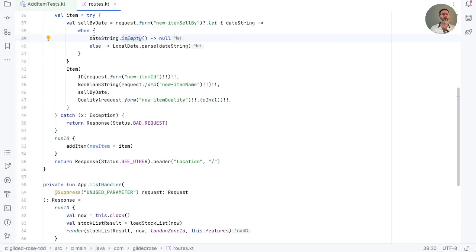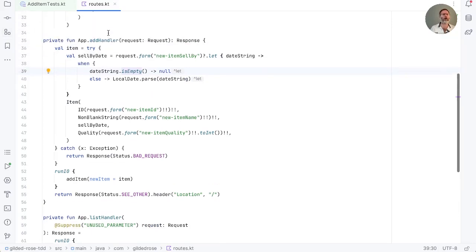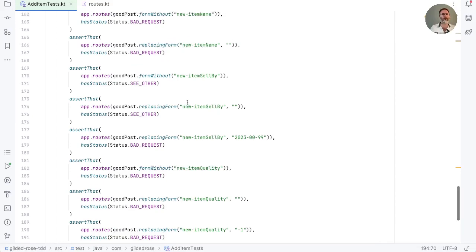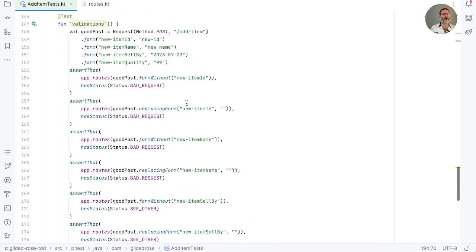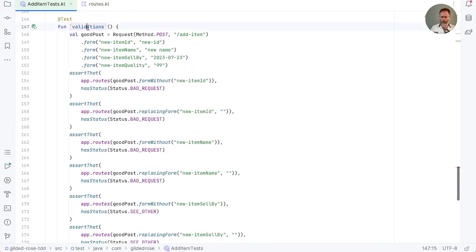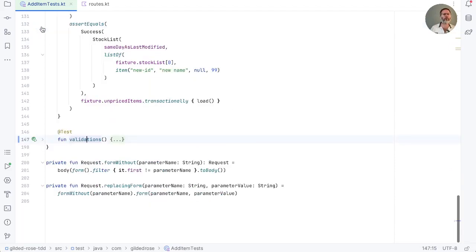And now we've got two sets of things that are really quite a mess. Our app handler is now a hodgepodge of different ways of doing things. We've got $.lets in one place and bang bangs in another, and so on. So we might want to fix that. But also, our tests, well, this one here, validations, is, apart from not needing the backticks, quite well formed, I think. It's simple functions. We're saying, we try a thing, we get a status. We try a thing, we get a status. That's all fine, so let's fold it away.